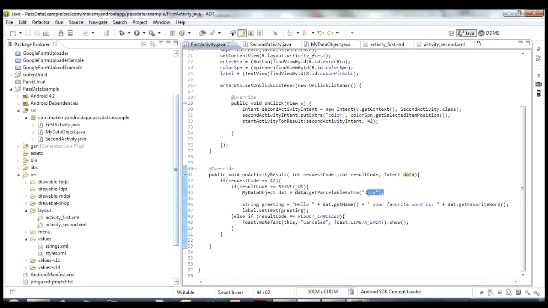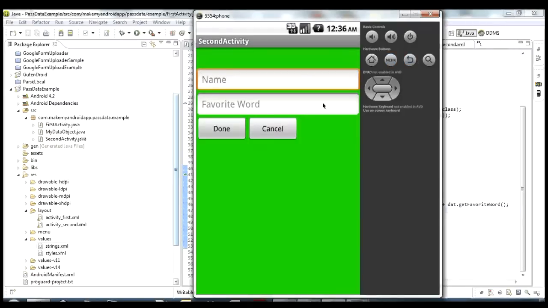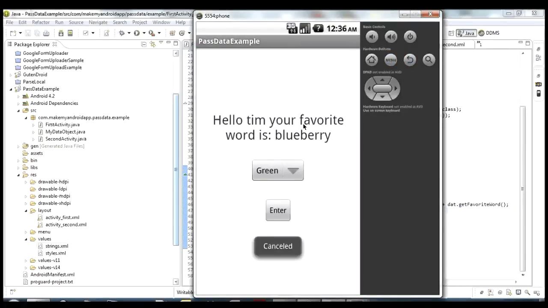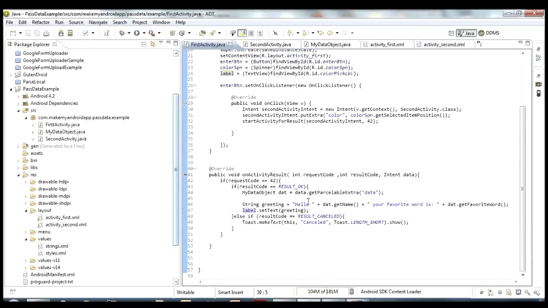That's going to pull our whole entire data object out of that intent for us. And then we can see, we got a greeting string. We say hello dat.getName, your favorite word is, and dat.getFavoriteWord, and then we set that greeting on the label, which is the text view back here, this top one that says choose a color when we first start this app, but once we come back from the second activity we set it to this greeting string here.